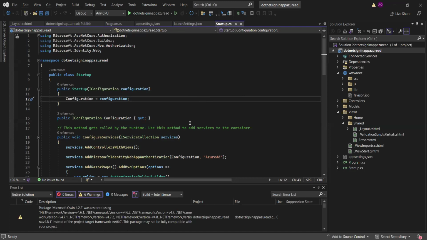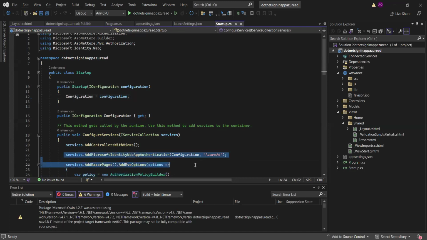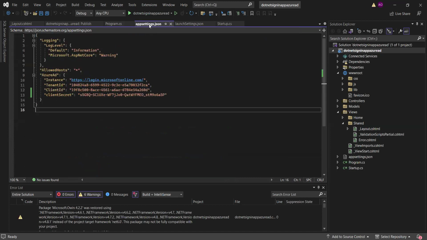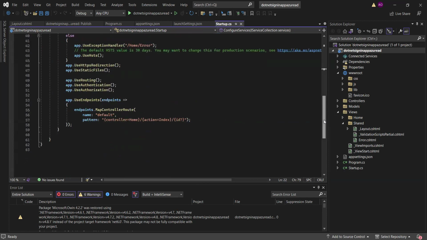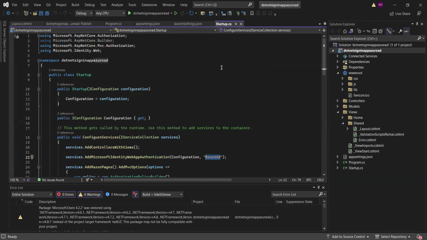The key thing you need to take note of is this line here, because this is referencing this particular parameter in our appsettings.json file. We are still going to come back to this. Just take note of this; it's basically the default code that we have.